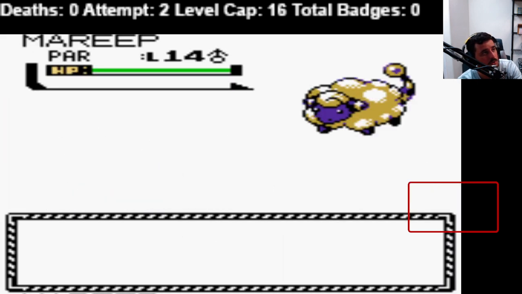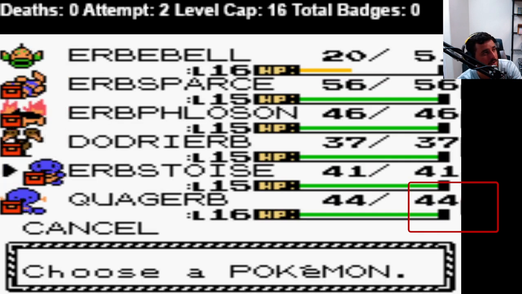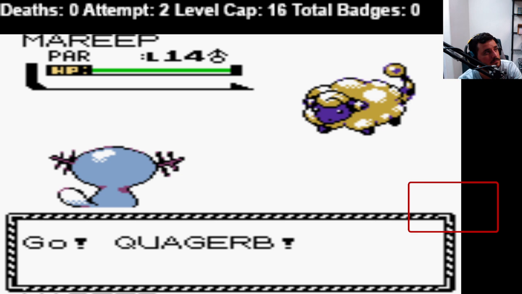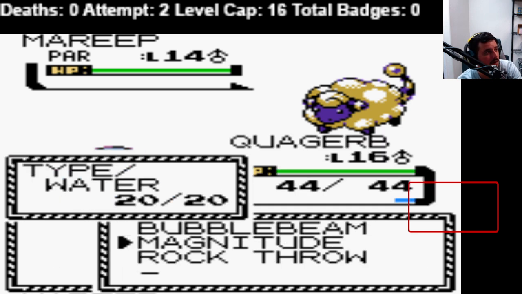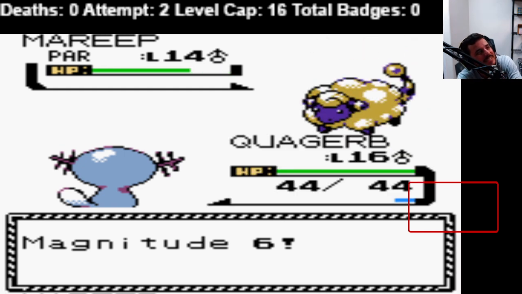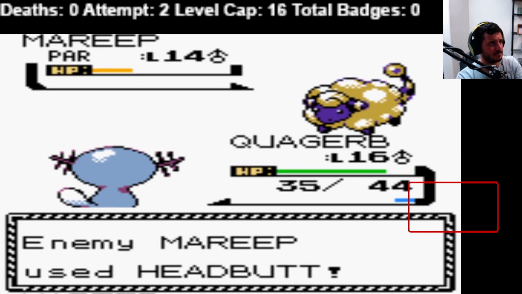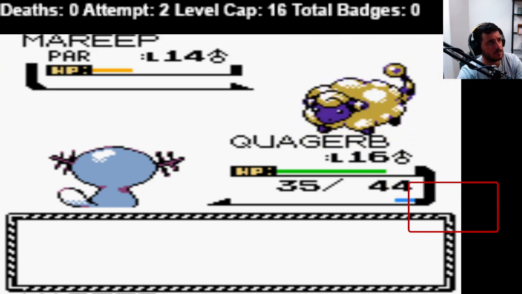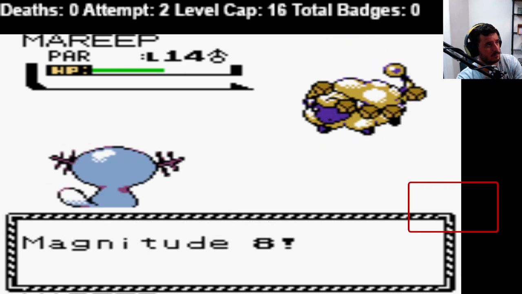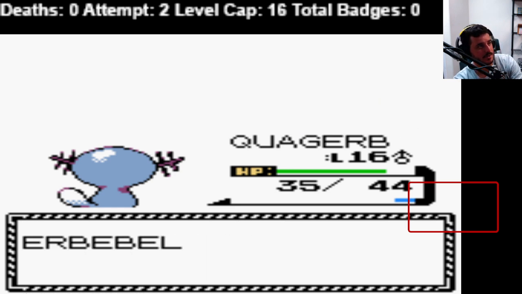So we'll go into Dunsparce, because I think this is going to be a guaranteed some kind of electrical move after this. And double paralyze, huh? Okay. So Magnitude 6, I don't think that's enough. We do have high attack. Yeah, no, not enough. Alright, very nice.